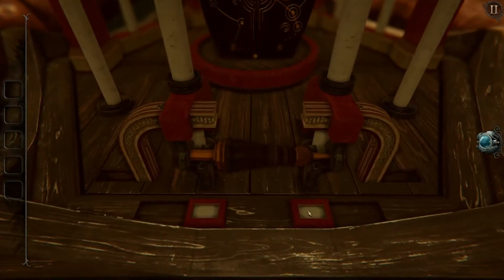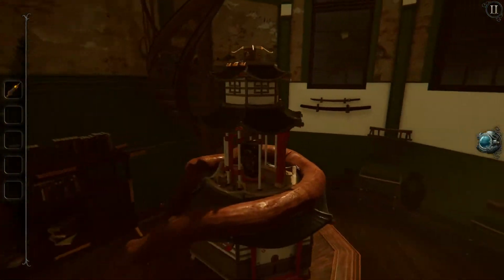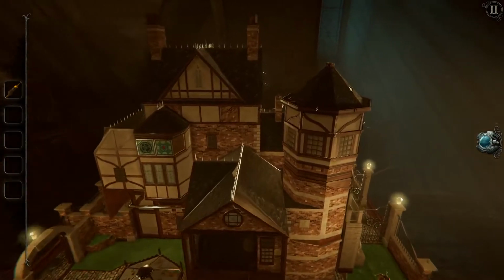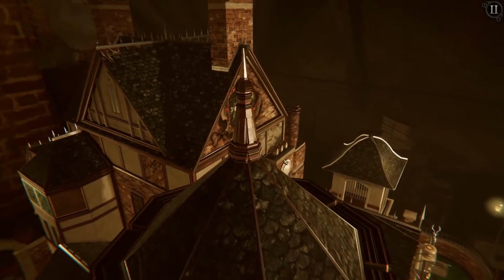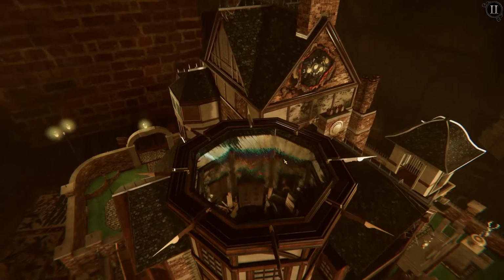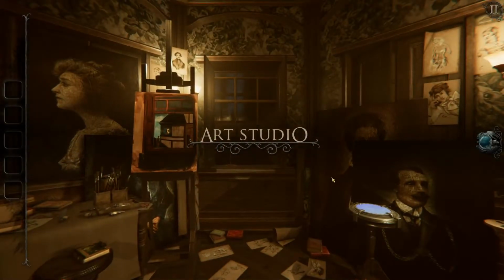Right. What have we got going on here? Model spire. So we ain't gonna be able to get into there just yet, right? So we have a model spire, which is obviously gonna go on the outside somewhere out here, up here on this little wizard tower thing. Opened up a new room. Art studio. Okay.